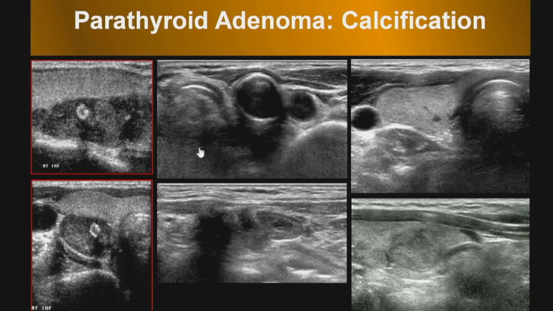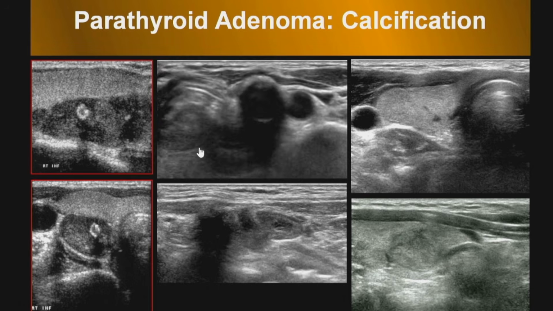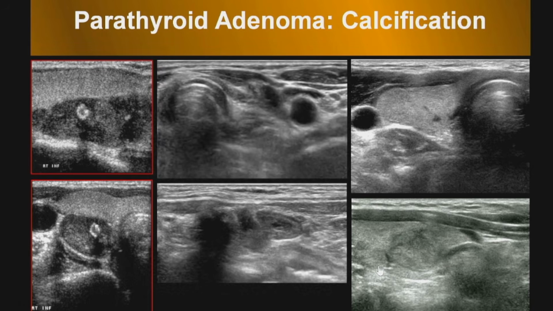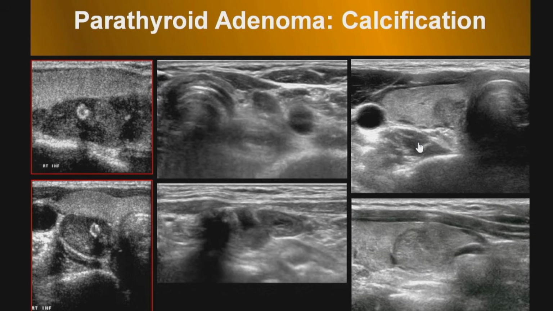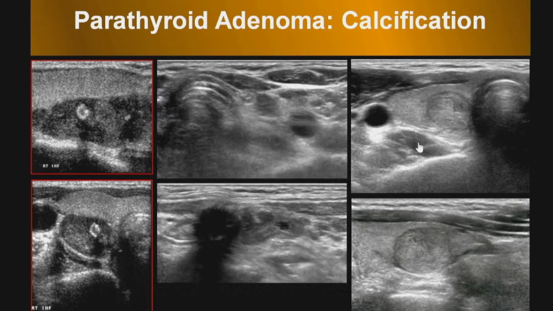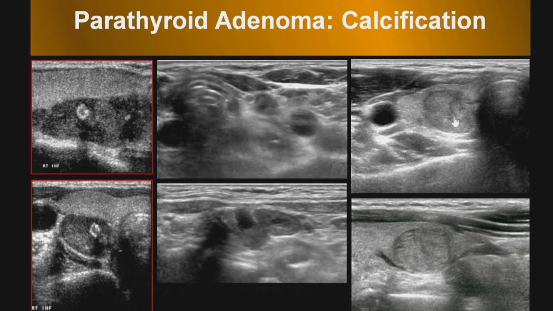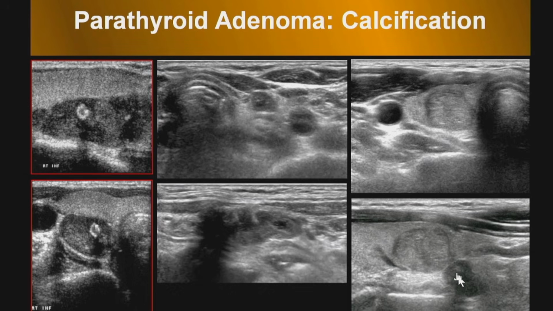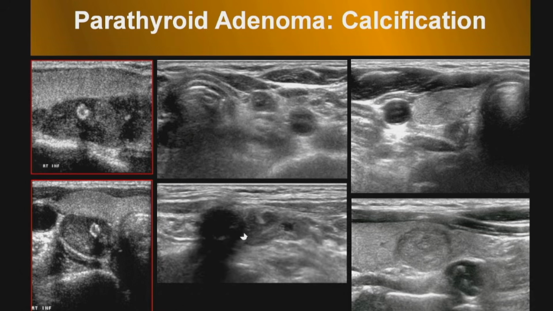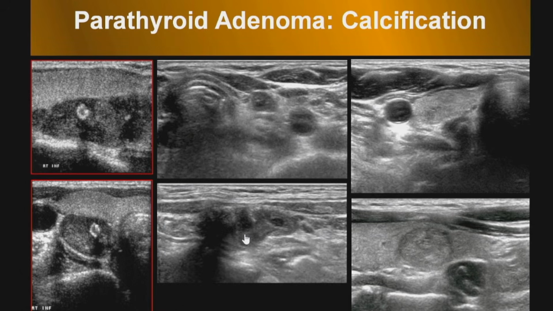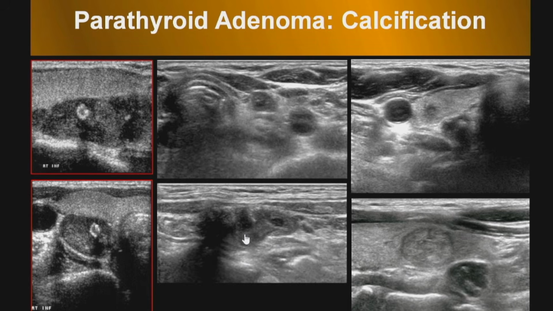Calcification is rare, but if the parathyroid is long-standing, you might see calcification in that parathyroid gland. I'm running these movie clips for you, and you'll see calcification in the parathyroid gland. That's the thyroid nodule, we'll disregard it. That's the parathyroid over there with calcification in it. There's parathyroid with calcification in it. Does that calcification signify anything?